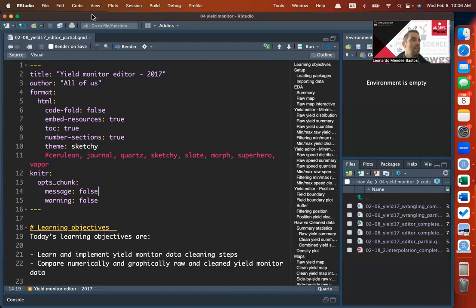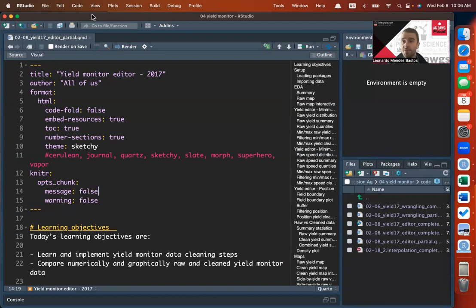Also, it's not programming, which has pros and cons. But from a research perspective, if I have 50 yield monitor data files that I need to clean, doing that in point-and-click software is very time consuming and prone to human error.